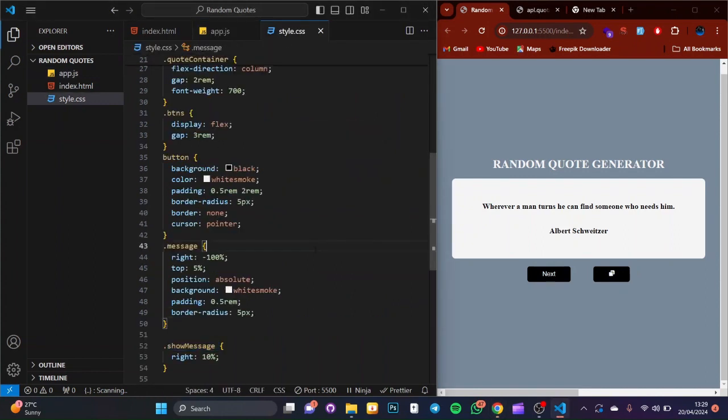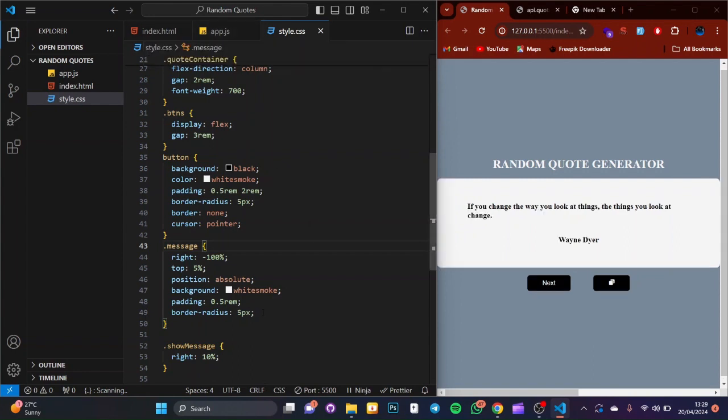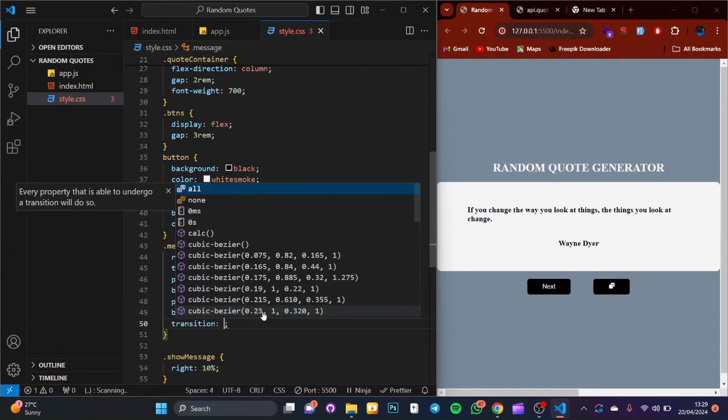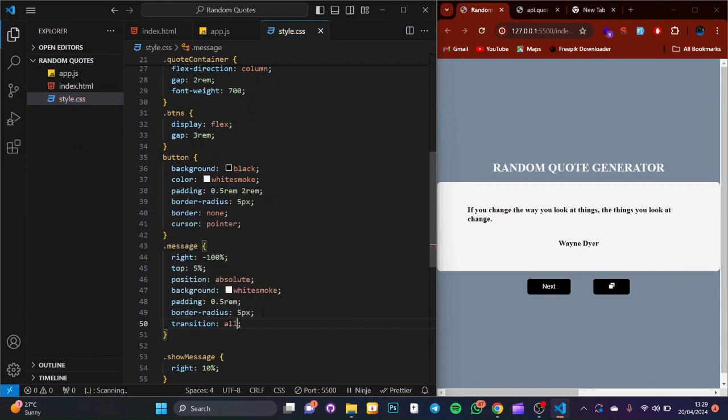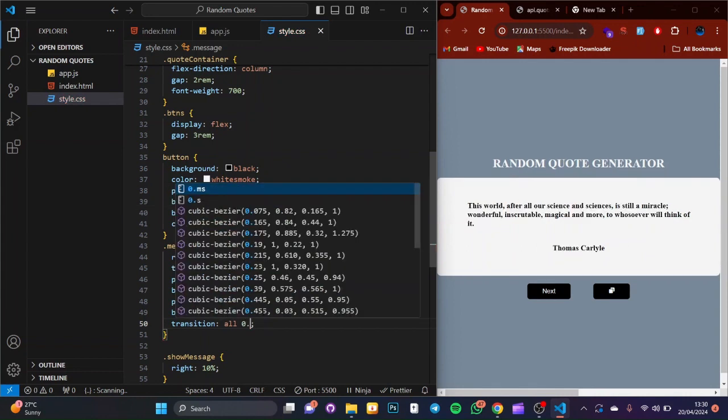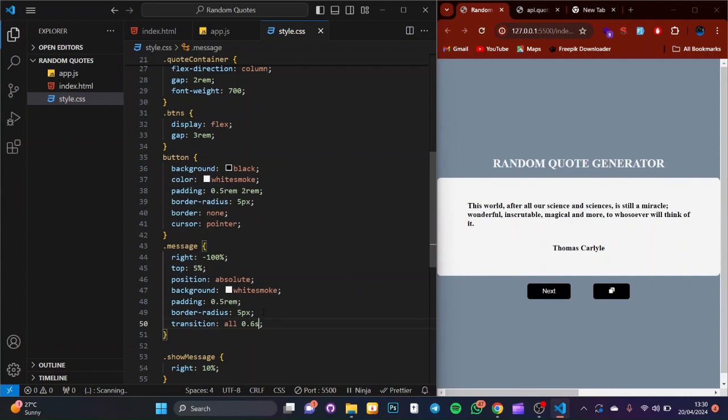Okay, so what I'm going to do is, I'll firstly add the transition to see very well. Transition, it will be all, and I want it to be 0.6 seconds, and it is as simple as that.